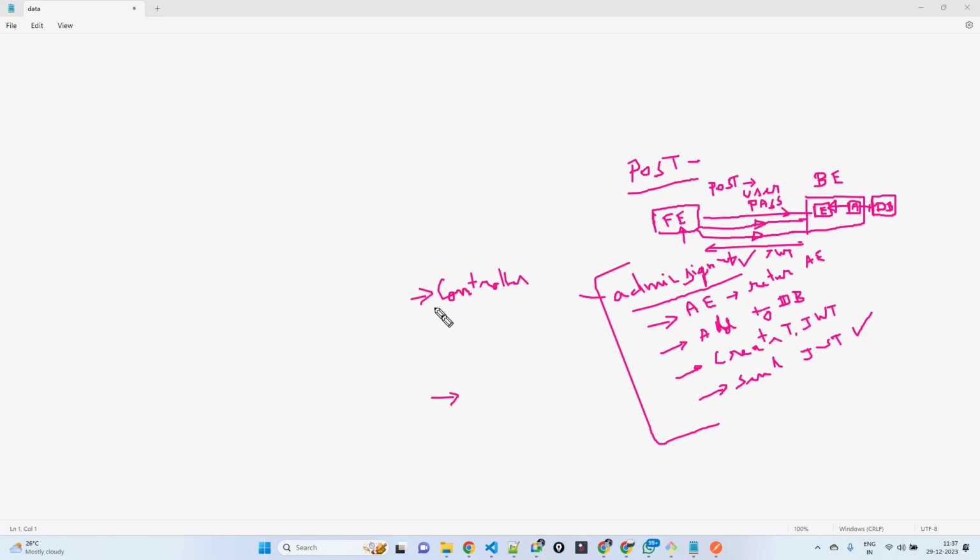Then you have to add to a database. For that, you need to create a schema. You need to tell what you're going to add. You're going to add username and password. Username is a string, password is a string. So what is the structure of the data in the database? For this, you need to create a schema. That code will be part of your model folder.